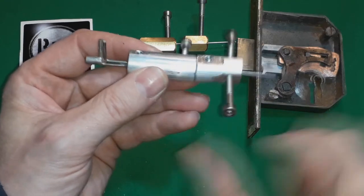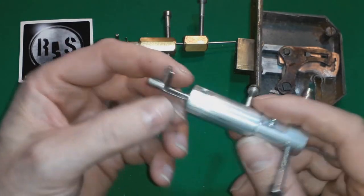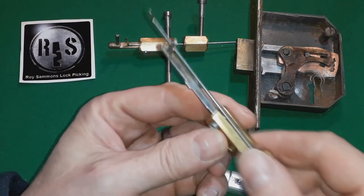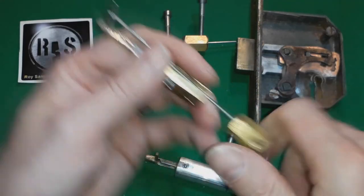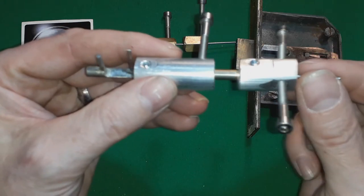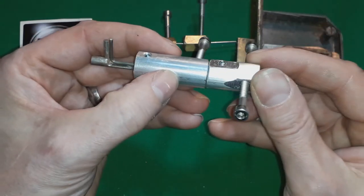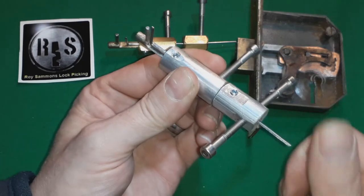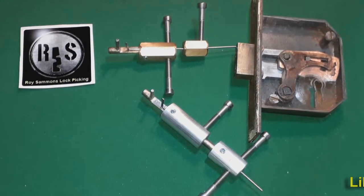Hybrid 2-in-1, you just need a bit of rod, a bit of bar, drill a hole all the way through. Tap these holes to grip, and the idea is that this keeps it nice and sturdy. Now these are great when you're picking with these, but there's a bit of movement. But I thought about 2-in-1s, so I had a go with this brass rod with the hole all the way through. It's fastened to this and it's inside this hole, so it keeps it rigid, hardly any movement. And all you've got to concentrate on, instead of the movement, is sliding it forward and backwards to pick the lock.